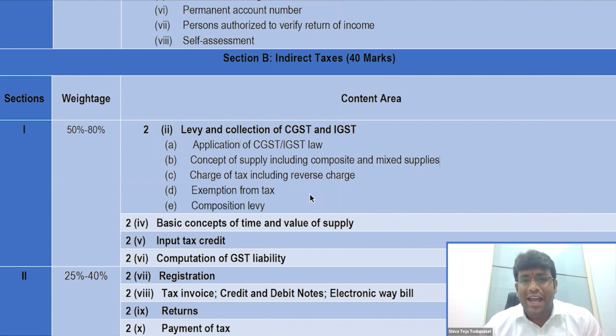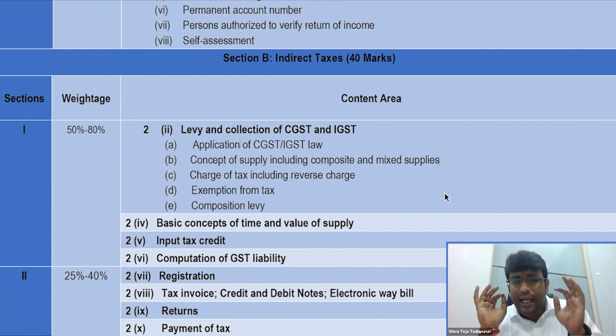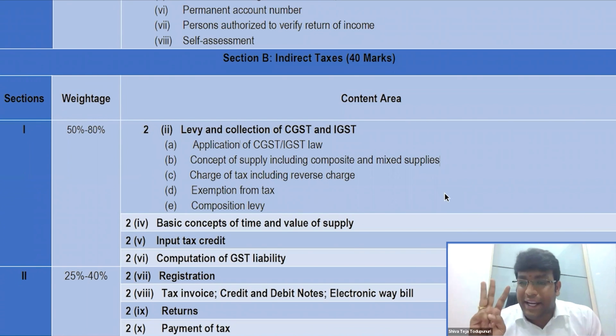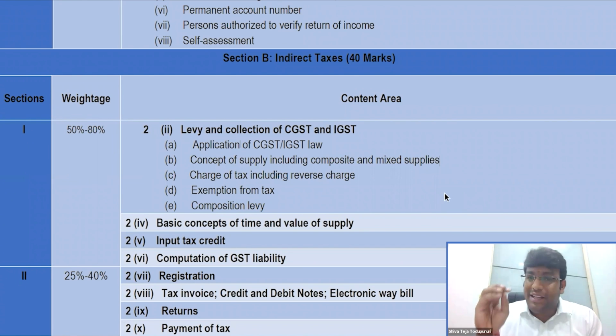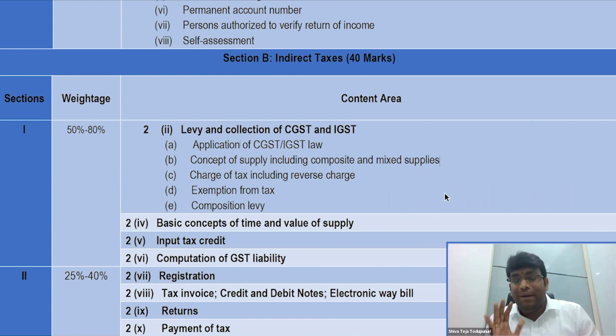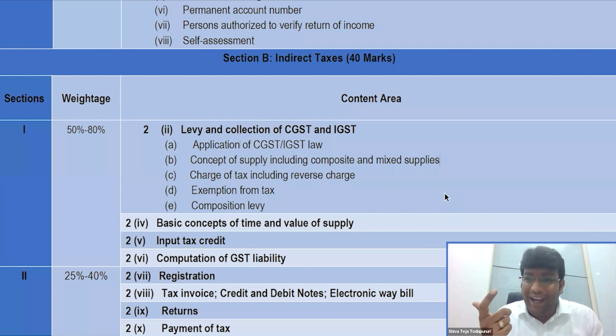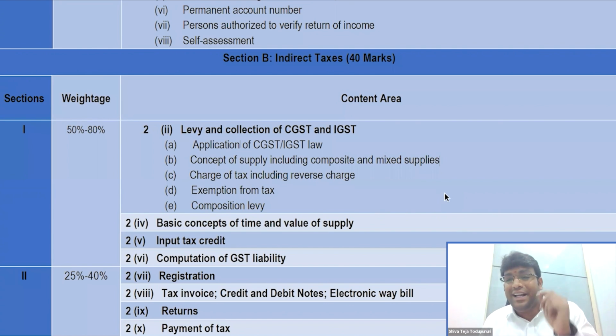Next is, of course, the composition levy. Very, very important topic. Every time a question keeps coming in the exam, for sure, my dear friends, from composition levy. Either they might ask section 10(1) or they might ask 10(2A). But keep in mind very clearly that 10(1) applies only to 3 categories of persons: manufacturers, traders, and restaurant and catering service providers. If somebody is not fitting any of the 3 categories, then they can't take the composition scheme under section 10(1). But they can go for the composition scheme under section 10(2A). That is the story of 50 lakhs. But the tax rate there is 3% plus 3%. That point is to be kept very clearly in mind while solving the question.